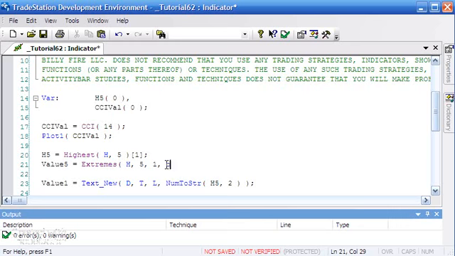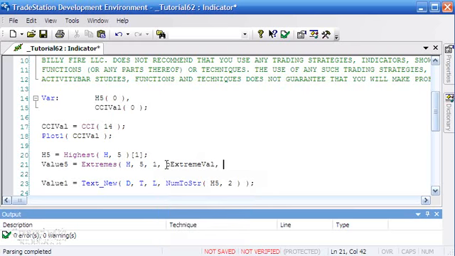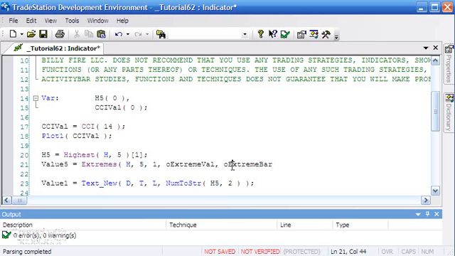The other thing that we're going to do here, this is a function that returns multiple values, and the convention that we use in TradeStation is we put the little O before them, and we put them in the function as so. And the first one is going to return the extreme value. The next one, extreme bar, is going to return the number of bars ago that extreme value occurred. So that is everything there.